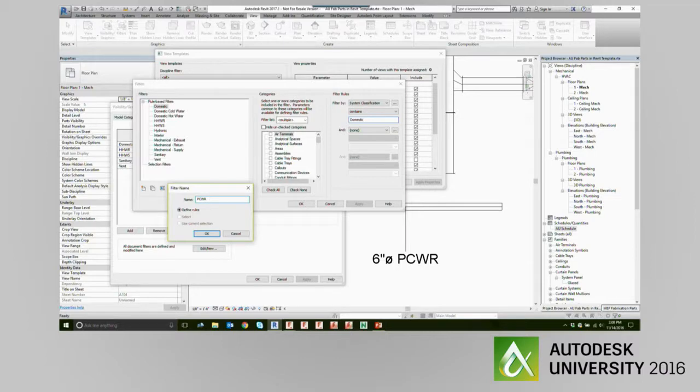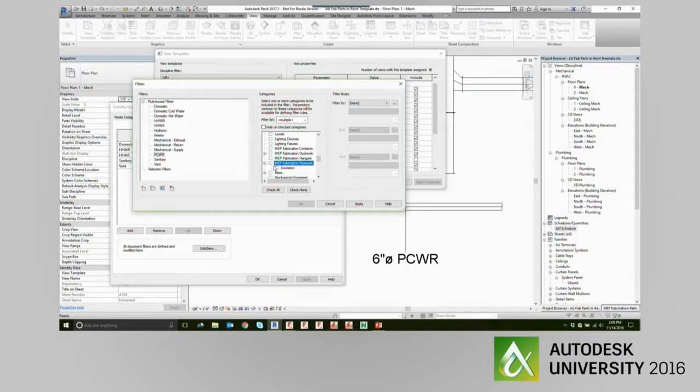Your service name in fabrication, most of them are going to contain CHWR, HHWR, PCWR, something like that. But it's also going to contain other information, possibly the service, as far as the material that it's made up of. So you would have had to make a new filter for every single service name, regardless of material. Now, with this, I can say, with my PCWR, I can filter by, let's go down here first. I have to set my category. We're doing MEP fabrication pipe work.